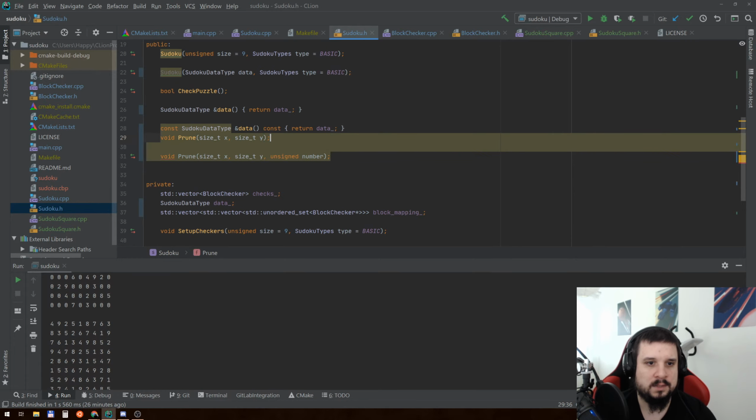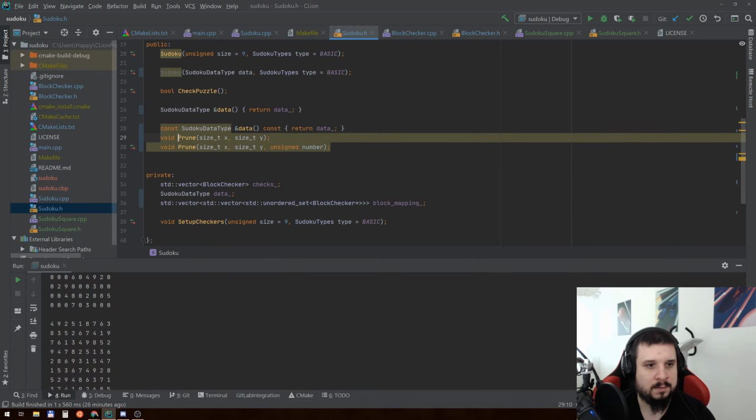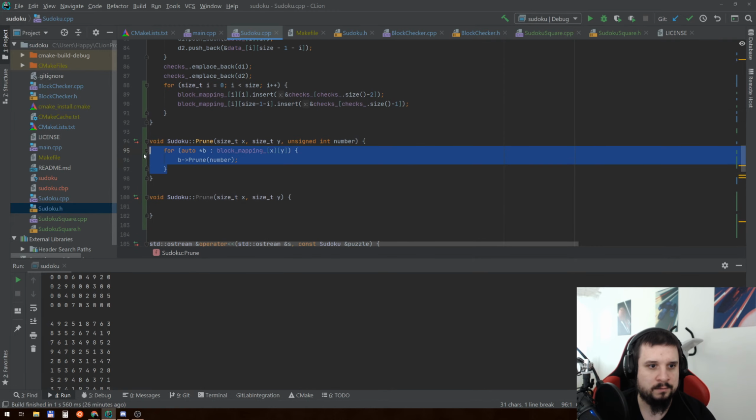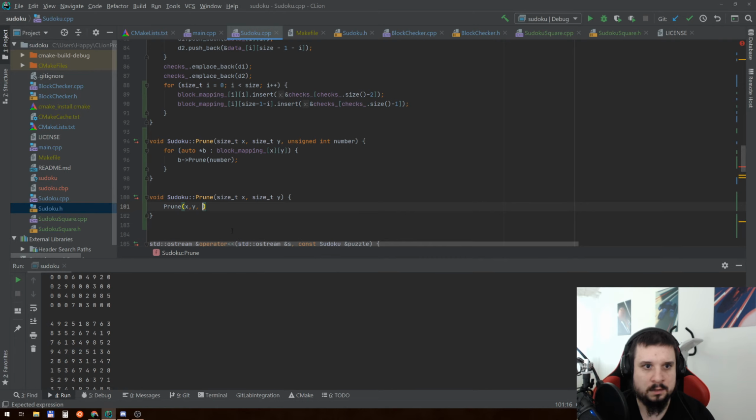Okay, let's just do another method that's basically the same, but it will actually use the value of the block. So this will just call prune x, y, and what the heck, data x, y value. Yep, okay.